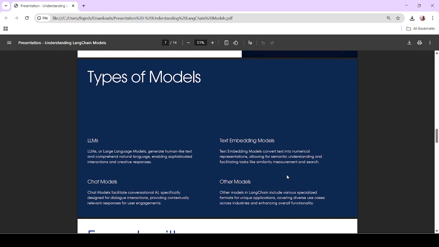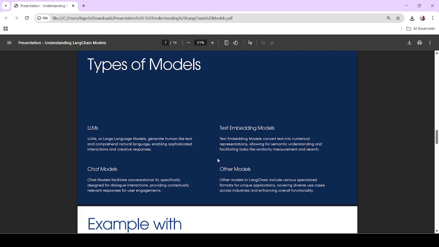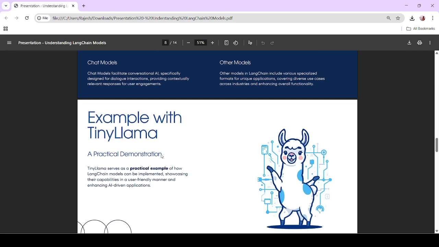When you ask something, it converts it to a number, searches your database, and returns the result in number format. This is embedding models. It is used for semantic search, meaning when you search any question over your own personal data.